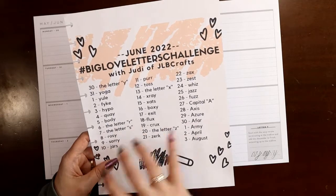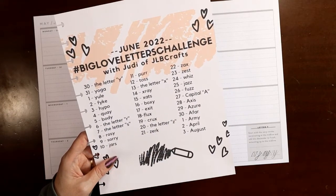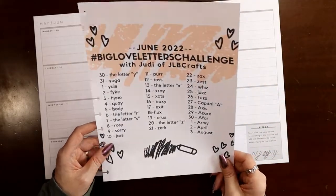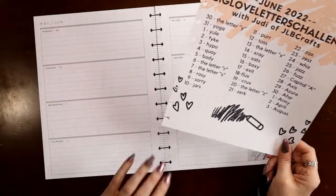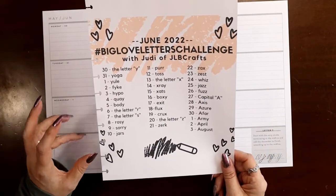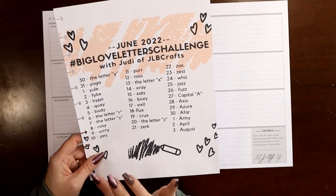I hit R and S really hard the rest of the month, so you get lots and lots of practice. If you have some extra paper, next week will be the week you want to use it. The Y is not hard — I think we got an easy week this week, giving us a little break so we can be ready to go for the R and S next week.